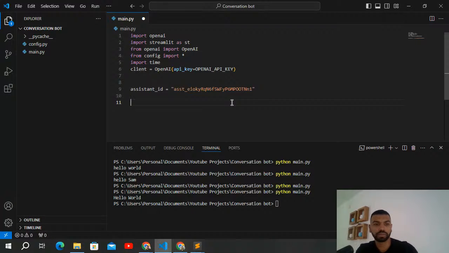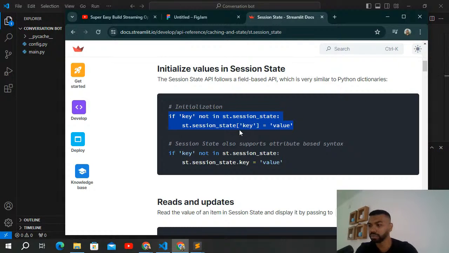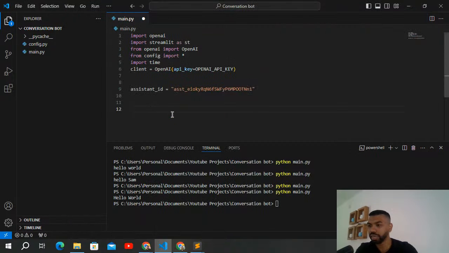So we're going to say if thread. This is another way you can do this faster. You just copy this, paste it here, and then you follow the same framework.